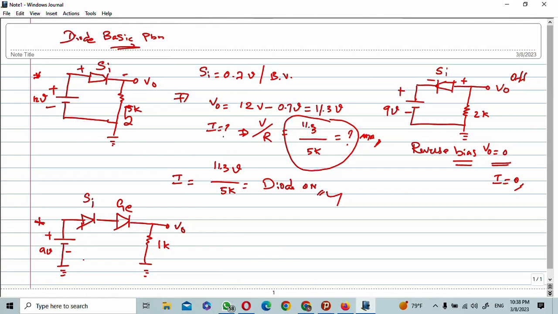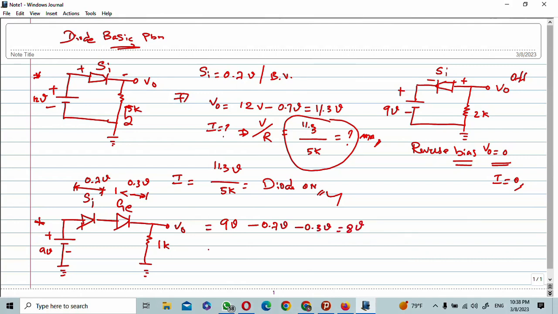Now just apply Kirchhoff's voltage law. So we get 9 volts minus the silicon voltage drop. How much is the voltage drop across it? The voltage drop across it is 0.7 volt, which everyone knows, yes or no? Then minus the drop across the germanium diode, VD, which is 0.3 volt. Finally, 8 volts.